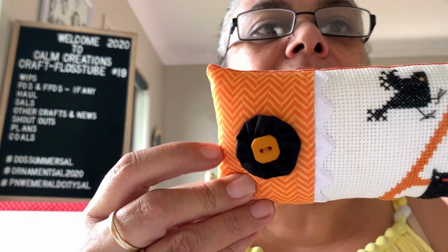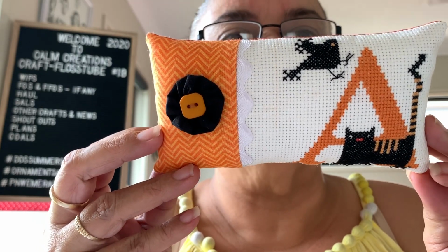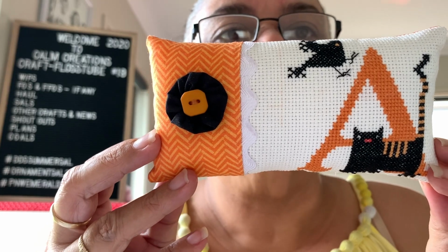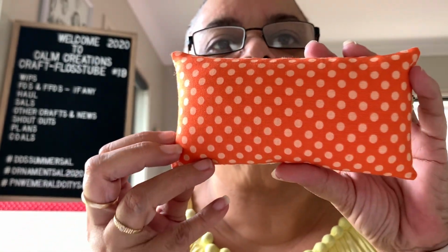So that's that one. Now when I was stitching this, when I first started stitching it, I made a mistake and I didn't allow enough fabric for the whole piece, so I had to restart it. So instead of getting rid of it or whatever, I kept the little piece that I had already done and I made it into a little pillow. So I kept that so that can sit with it in some sort of bowl, or I made a little yo-yo with a button, and then the back is just orange polka dot. It is so cool, love it. So that's my little cushion.